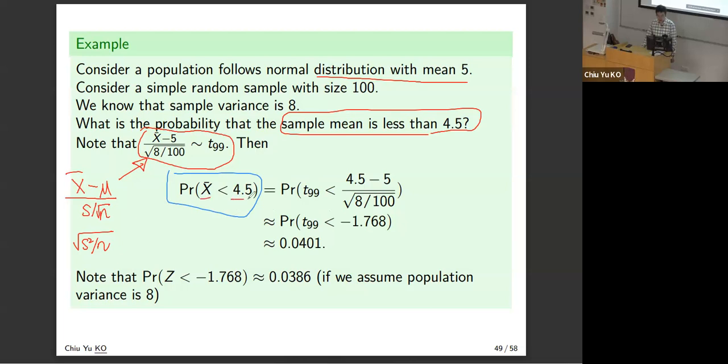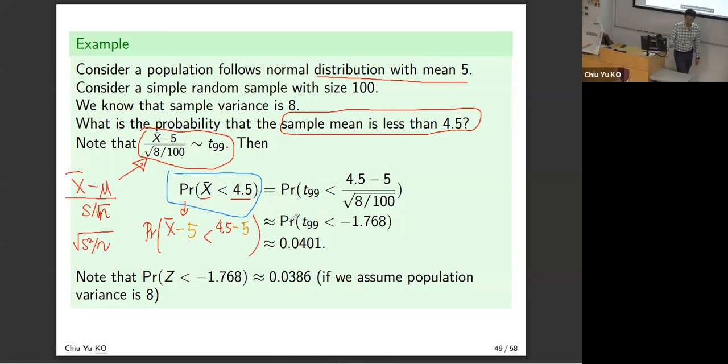If you want the probability that this is less than 4.5, we do the same operation on both sides. We have the inequality here, 4.5. We subtract 5 from both sides. The inequality is the same, nothing changed inside it. X bar minus 5 is the same thing.